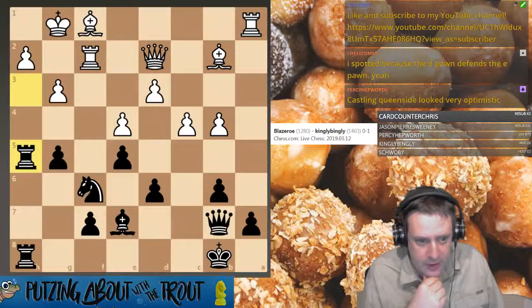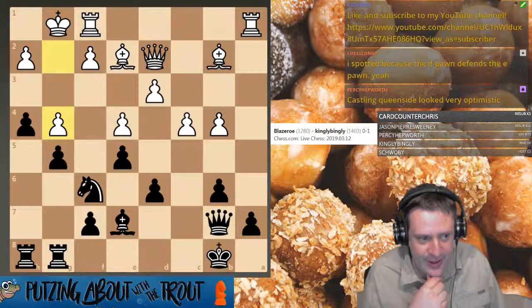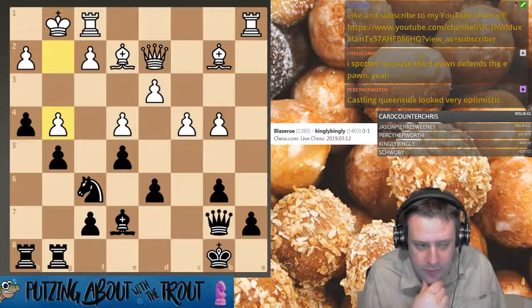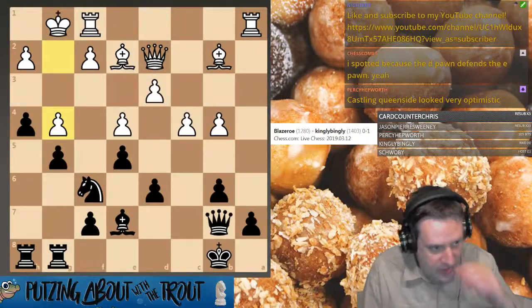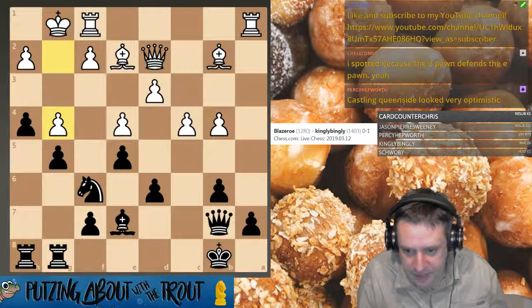Let's turn this back around so I don't confuse you guys too much. At any rate, now white is playing defense and black can have some fun here. Castling queenside looked very optimistic. I mean, it was an interesting line. He wanted to play something different. He's played 3 matches now, so I think Kingly wanted to try something surprising and get Blaze a little bit out of his comfort zone. I spotted it because the D pawn defends the E pawn.